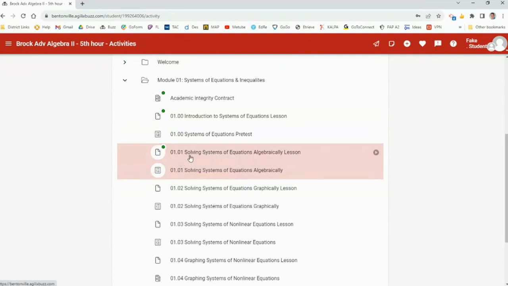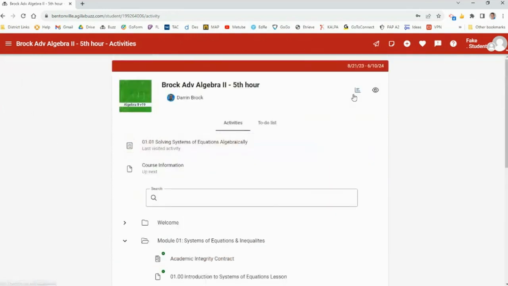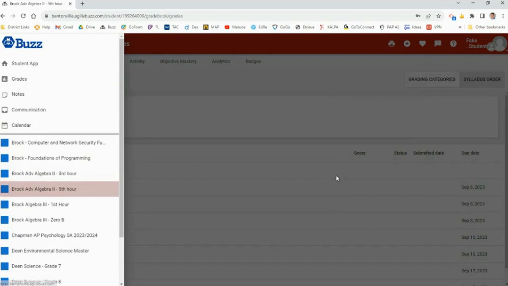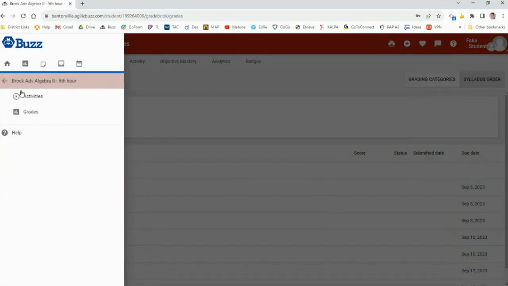Next week, we'll do 1.01 and 1.02. We can see that on the grade screen. The grade screen says this is what to do next week, 1.01 and 1.02, and the pretest. But the pretest is a practice grade. You don't have to study for the pretest. Just take the pretest. You can do that anytime between now and next week. But 1.01 and 1.02 is what we're looking at for next week. So I just want to make sure you know how to get into your curriculum and what things look like when you get in there.